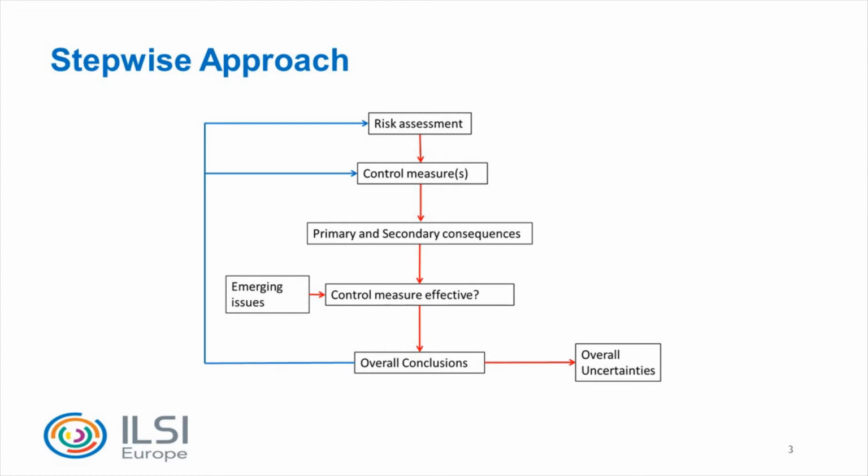Ideally, before implementing any control measure to reduce dietary exposure, you must consider how you will determine whether that measure is successful. Having good baseline data on consumer exposure is essential in order to measure any change in the exposure level resulting from the introduction of the control measure. Emerging issues may impact the ability to measure the success of that control measure in reducing exposure. The conclusions from the assessment should feed back into the original risk assessment.